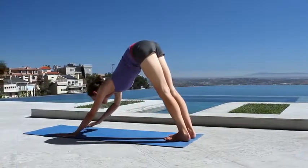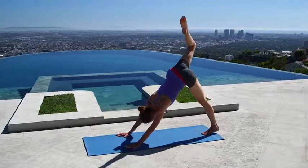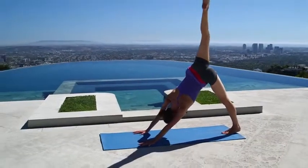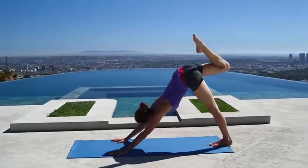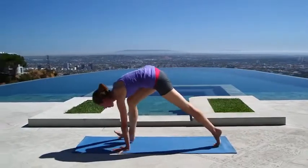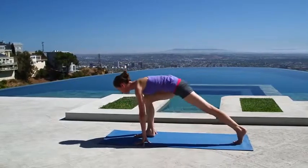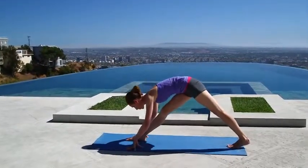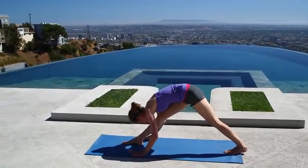When you're ready, bring yourself all the way back to your middle. Take a big inhale, reach your right leg all the way back behind you — downward dog split. Open up the hips and shoulders if that feels nice, make some space for the hips. Take your knee right up into your forehead, softly bring your foot between your hands into a low lunge. Keeping your fingertips where they are, lift your hips all the way up and let your torso fold and relax over your front leg, breathing a whole lot into the back of your body.